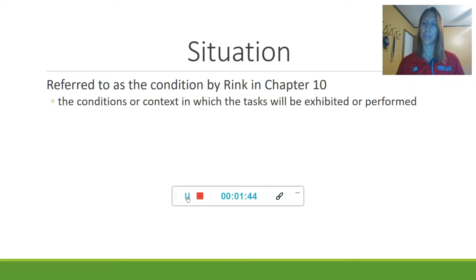So you've already had some objective writing practice. The condition is the same thing as the situation. So what are the conditions or the context in which the task will be exhibited or performed by the end of the lesson, during task number 2, during doubles gameplay? Those are all examples of the situation, or, as Rink would say, the condition.